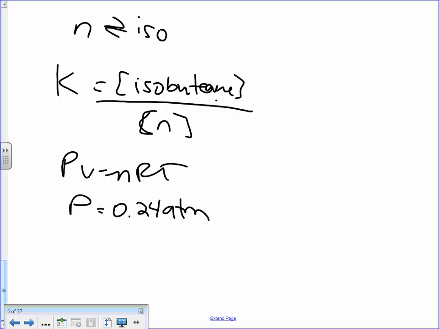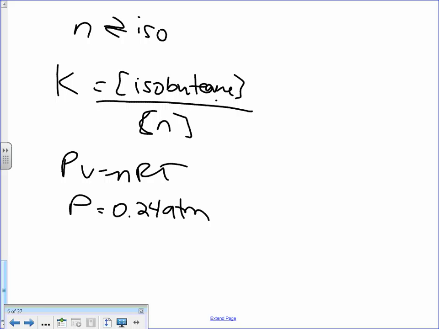So every mole, so good. So he said pressure stays the same because for every 1 mole of reactant consumed, there's 1 mole of product created, and they're both in their gaseous phase. So it doesn't affect the pressure because there's the same number of molecules overall net. So that's basically what I said. The pressure at equilibrium remains constant because for every molecule of N-butane reacting, there is 1 molecule of isobutane formed. Pressure is equal to 0.24 atmospheres still. And it says calculate there, so you could have shown subtracting of 1 mole and adding of 1 mole, and it would have been net the same. But they should give you credit for a statement like we just said.